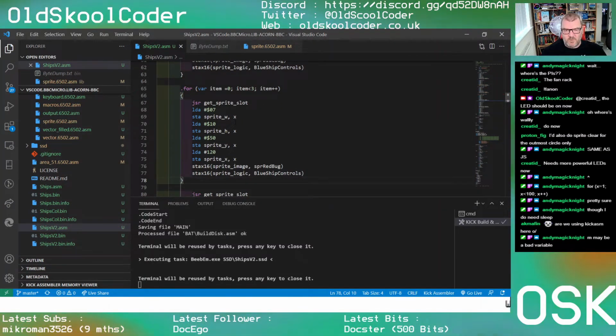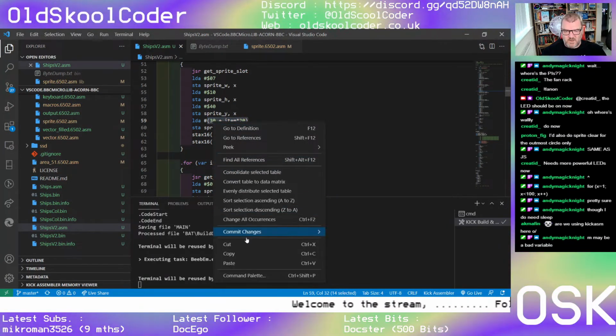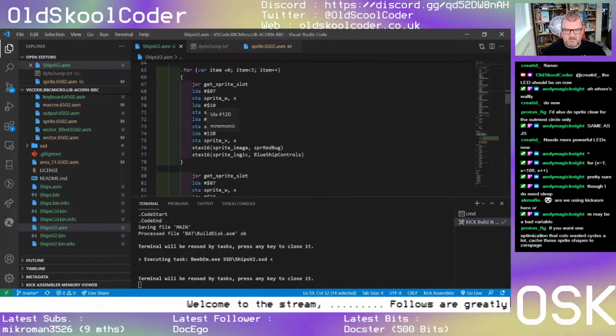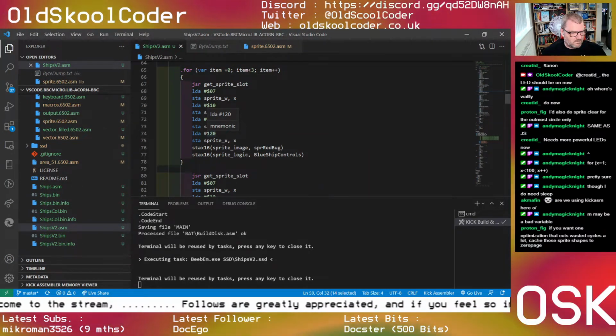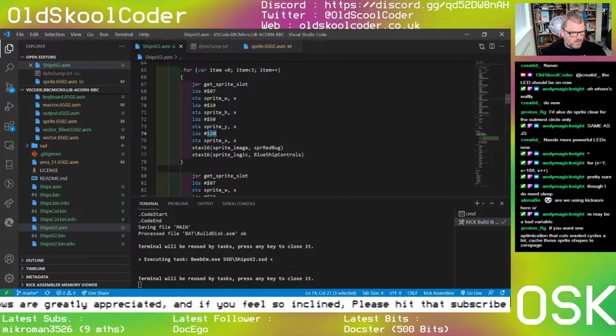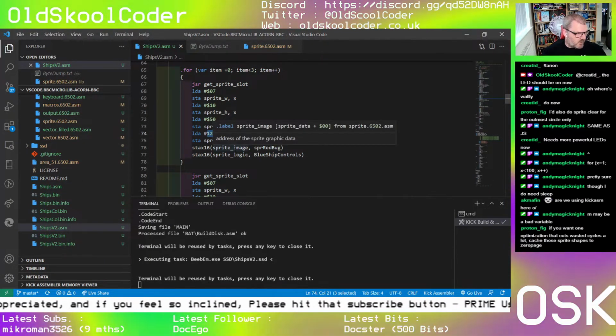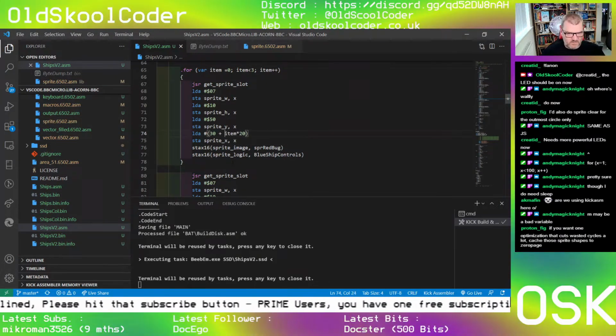Because it may be the point that we'll have to write our own sprite routine. It's a bit difficult to cast the sprites to zero page when they take so much memory up.